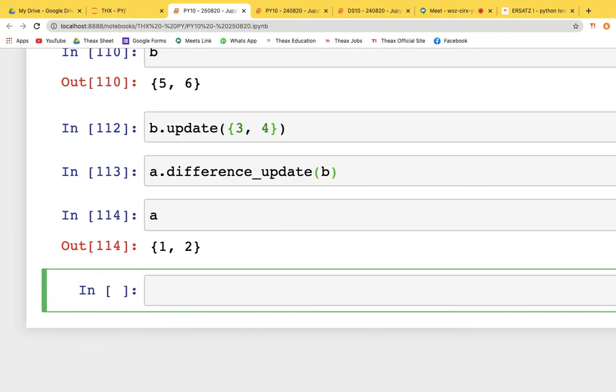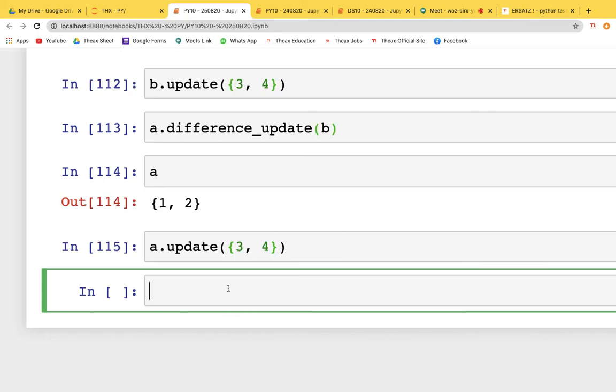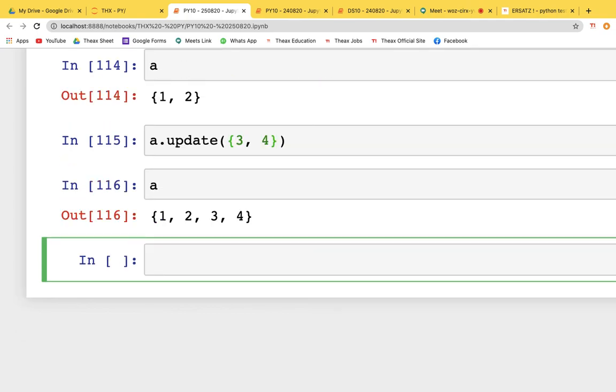Okay, that is how it is done. That is 1, 2, 3, and 4.